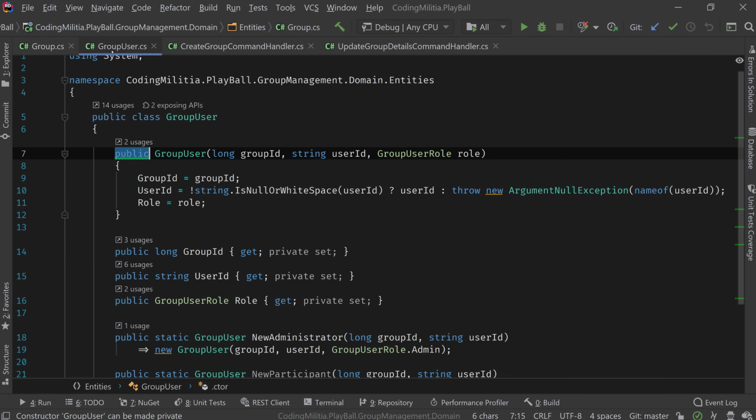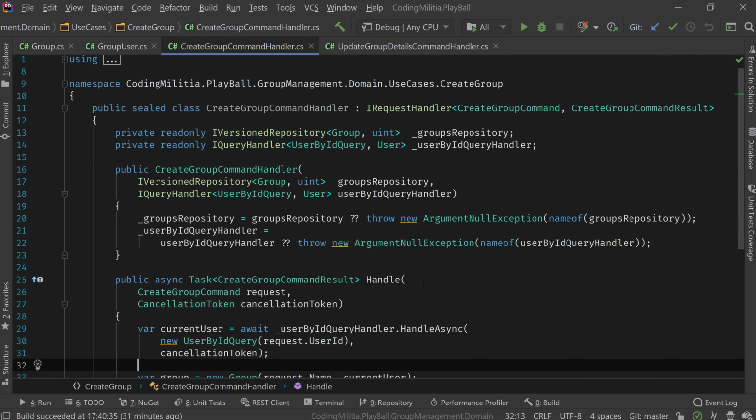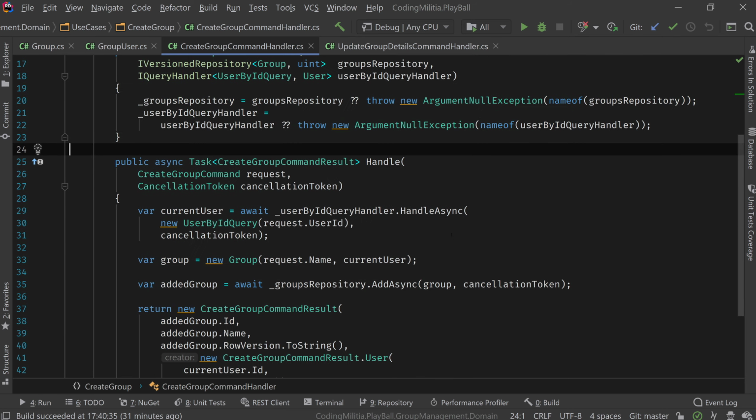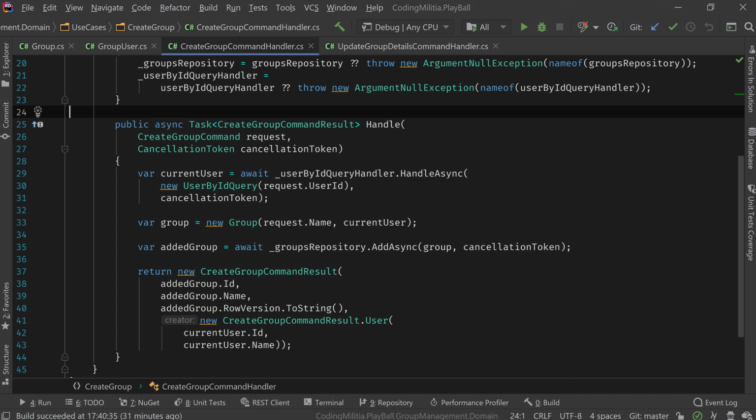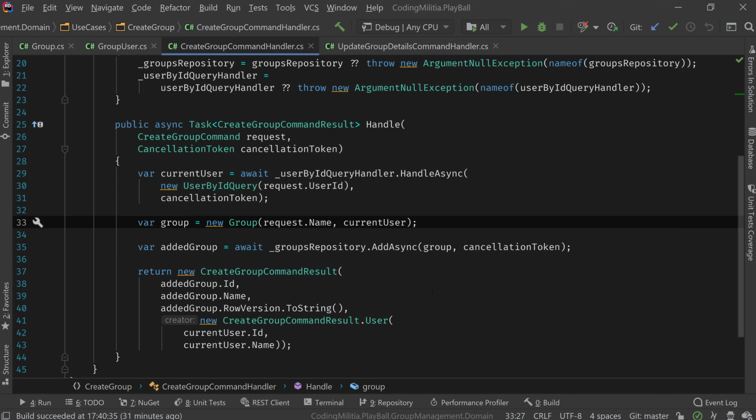So we saw group user, it's just that relationship entity. Now let's see, for the create group, all the code is basically the same. What changed is that now instead of creating a group and setting the properties by hand, we create a group using a constructor, and the constructor tells us what properties it needs.